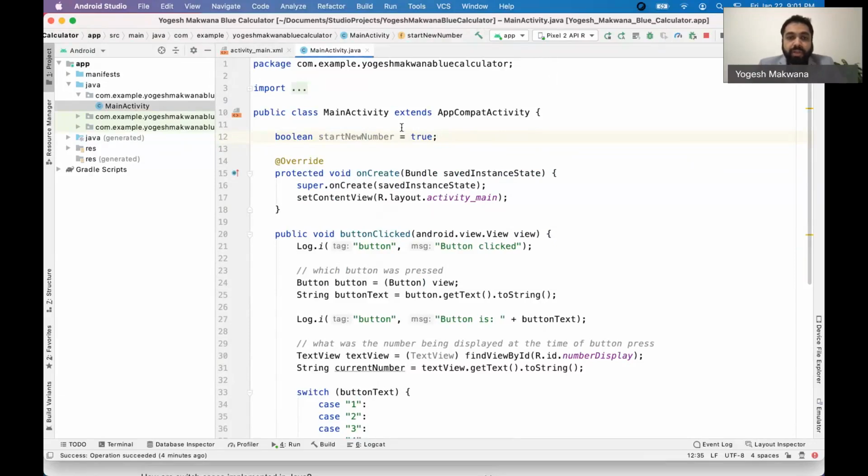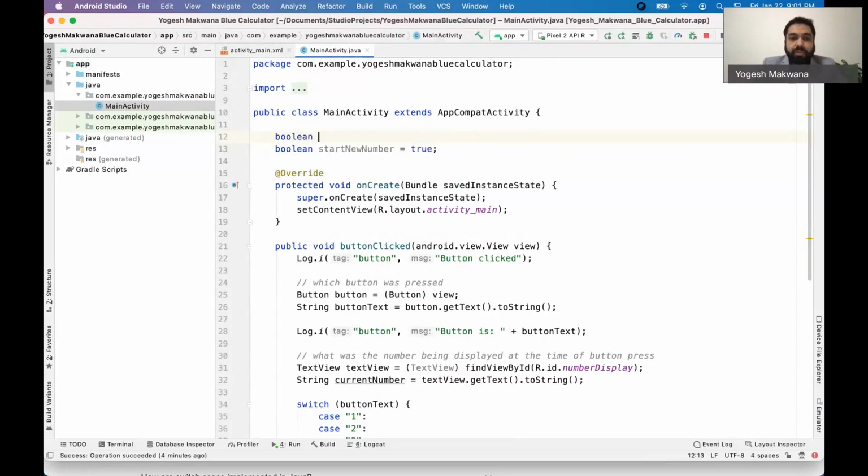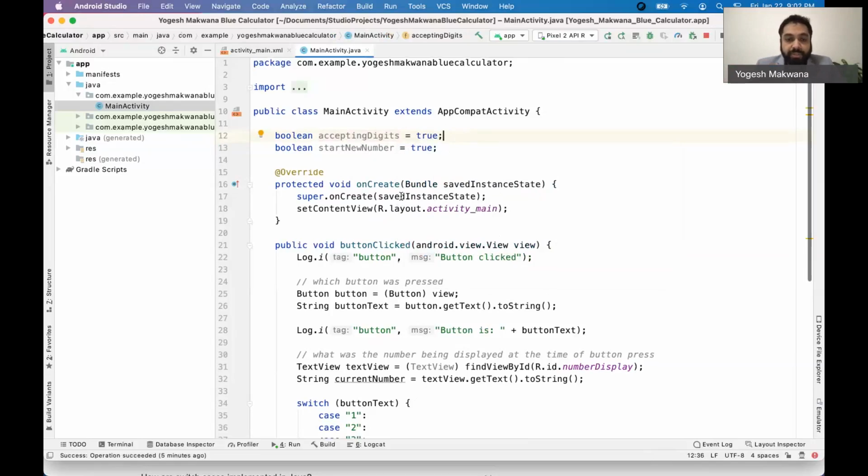Now I want to declare another Boolean variable called accepting digits, and assign it an initial value of true. This is something we'll use when we are entering numbers after, say, pressing an operator. So let's declare these two booleans, start new number and accepting digits.